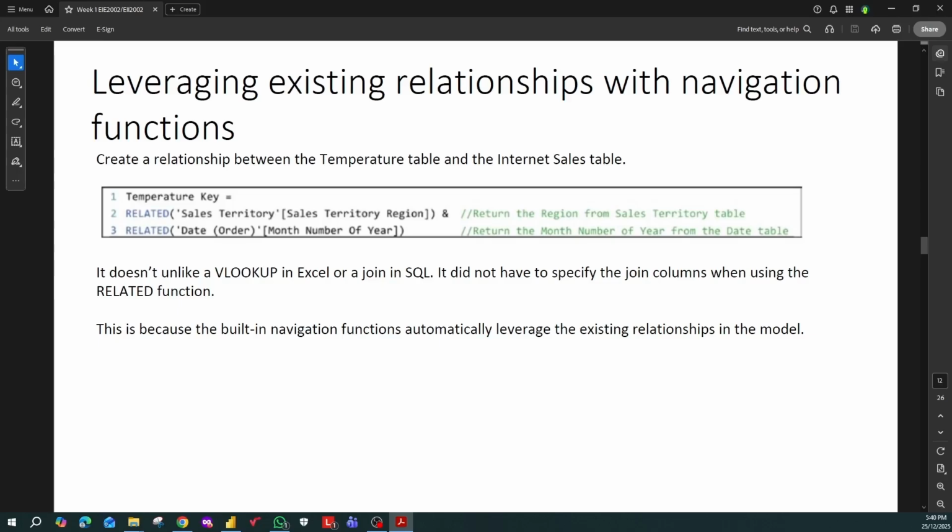This creates the relation between the temperature table and the sales table, or between table A and table B. So it isn't like VLOOKUP in Excel or join in SQL. You don't have to specify the join column when you're using the RELATED function, because this is a built-in navigation function to leverage the existing relationship in the model.